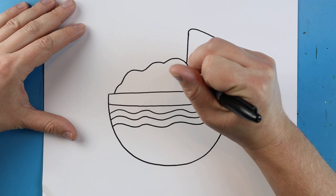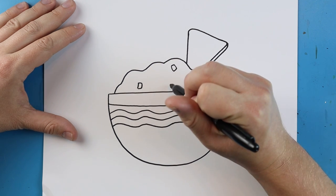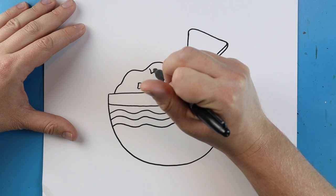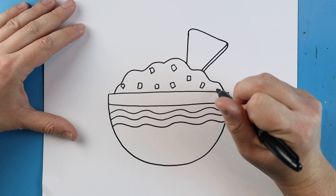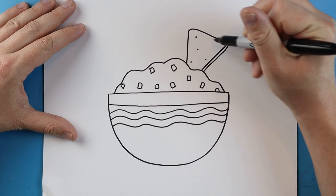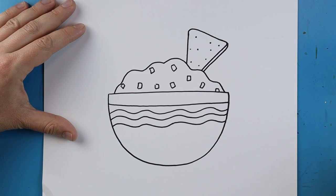Now, inside of here, I'm going to add some little squares in here just to add some decoration into our guacamole. So I'm going to put these all around here. I'm not putting them in a specific pattern or anything, just kind of putting them all over. And then on the chip here, I'm going to add some small little black dots on here just for a little bit of detail.